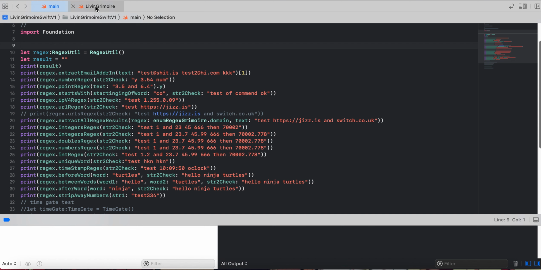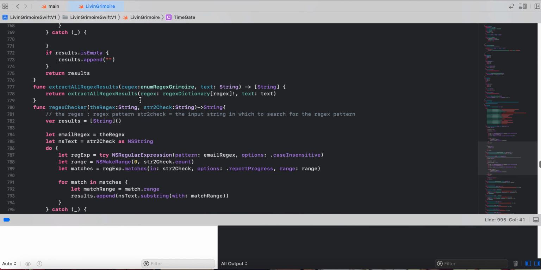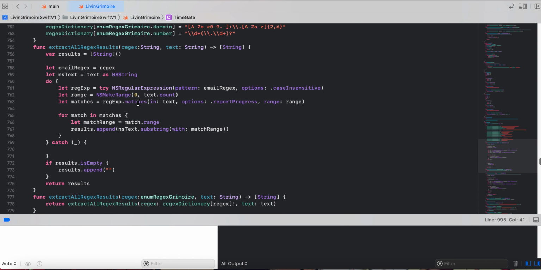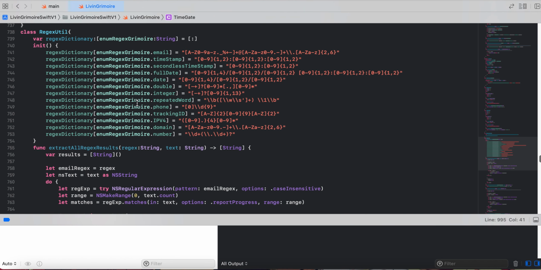Okay, so today I'm gonna show you an amazing class I wrote for handling regex, regular expressions. It's called the RegexUtil, and it's part of the living firmware artificial general intelligence software design pattern.